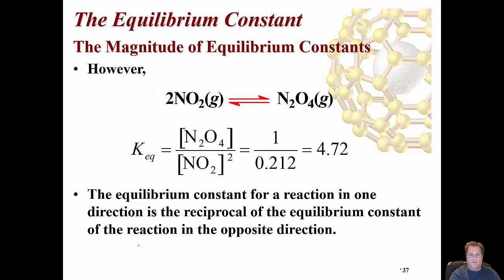Okay, so let's look at one really easy, brief other example. Say A goes to B, they're both gases, so they're both part of our equilibrium expression. And let's just say K at whatever temperature equals, well, let's just call it 2. Okay. So if we were to write this equation a different way, remember this doesn't change chemistry at all. Right? These things don't know how you're writing the equation. The reaction is just going to occur. So K for this is just 1 over 2, and of course that would be 0.5.